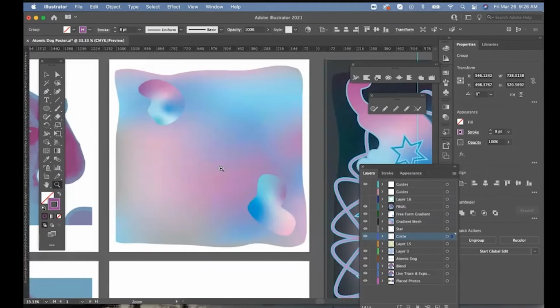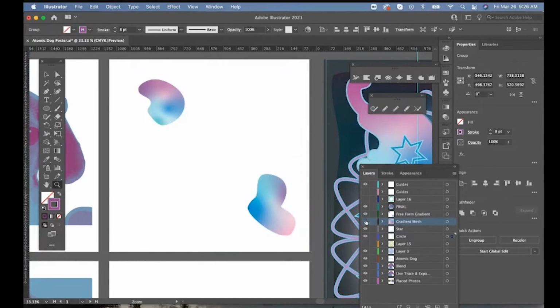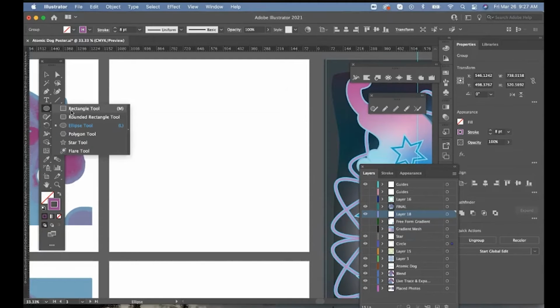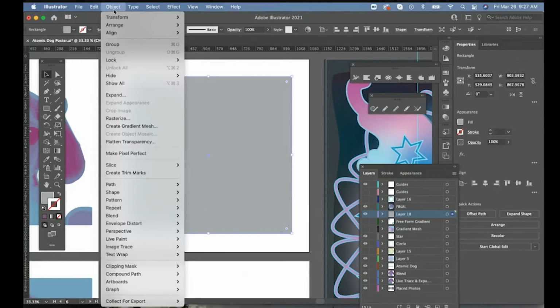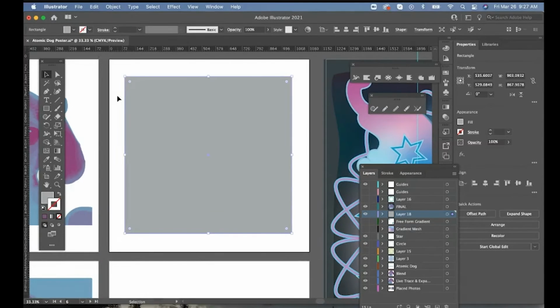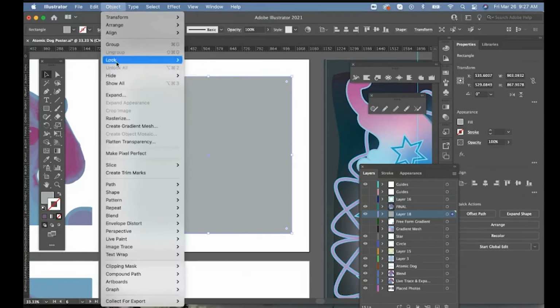The next thing I made was I really got into some gradients here. So I'm going to show you something called gradient mesh and freeform gradients. I'm going to turn this off. I'm going to make another layer here on top of this. I want this as my background, so I'm going to go to the rectangle. Tip is you pick the object, you want to go to Object, and you want to Expand. So just all you have to remember is go Object and expand the object.